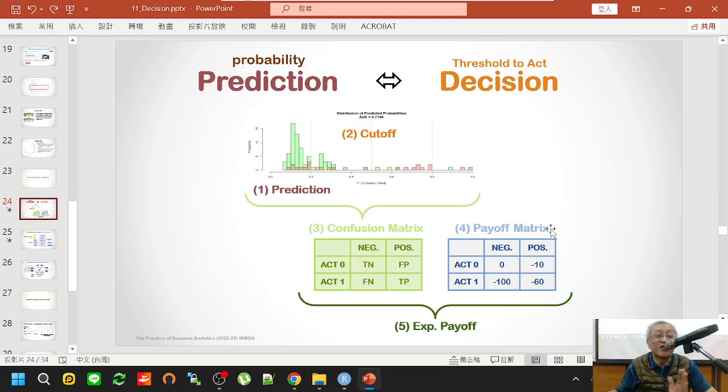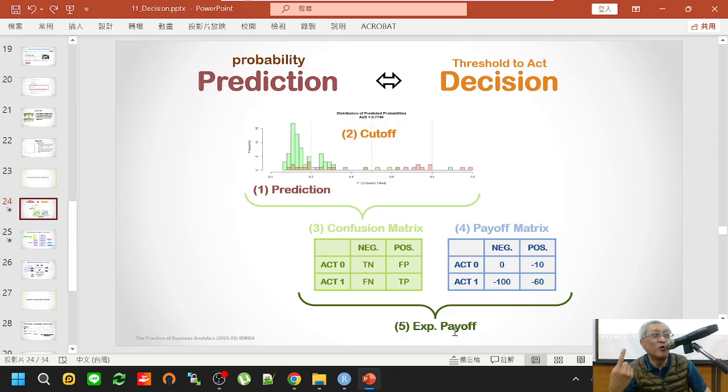The basic logic is here. You do the prediction, you get the probability, and then you have the cutoff to get the confusion matrix. Then you need to know the payoff. In your business context, this is your business domain knowledge. So combine your domain knowledge with the model prediction, and you can calculate the expected payoff.